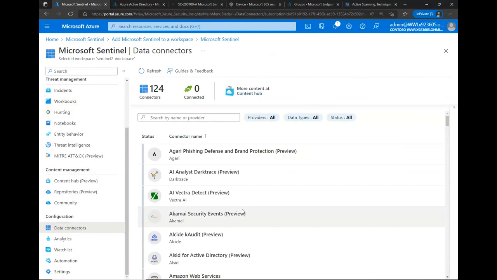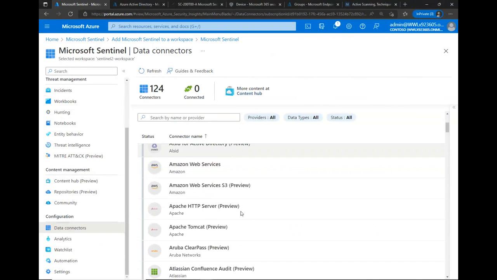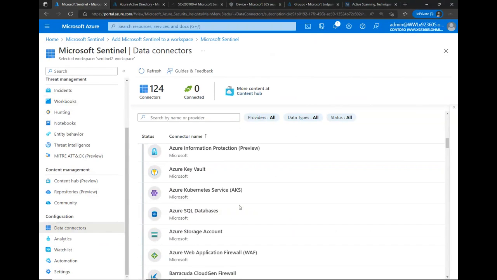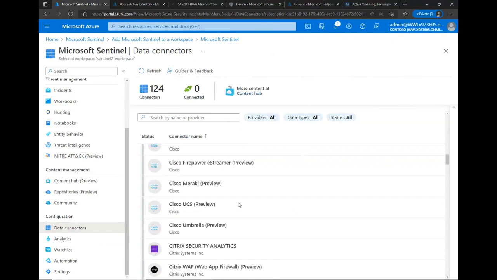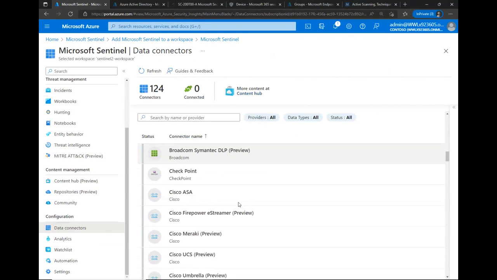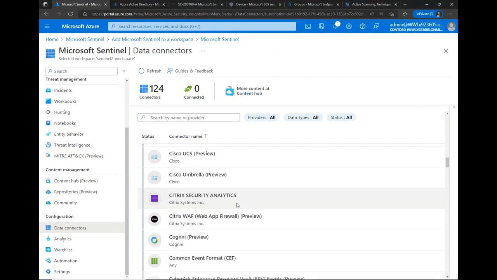And we can scroll down to see all of the available connectors. As we scroll down, we can find multiple connectors from third-party security solutions and some internal connectors from the same Azure environment.